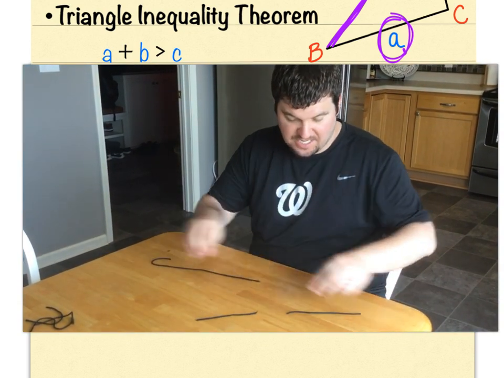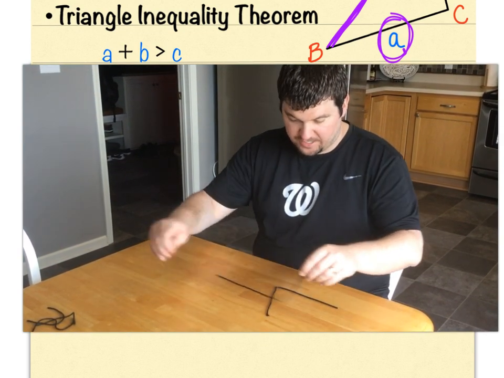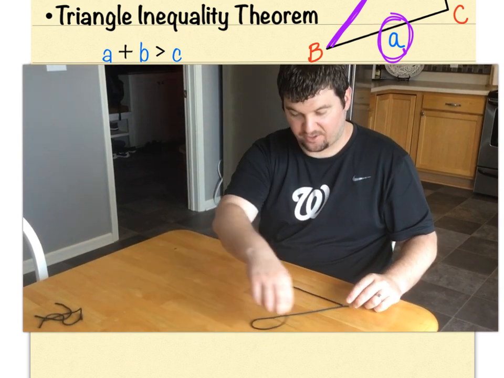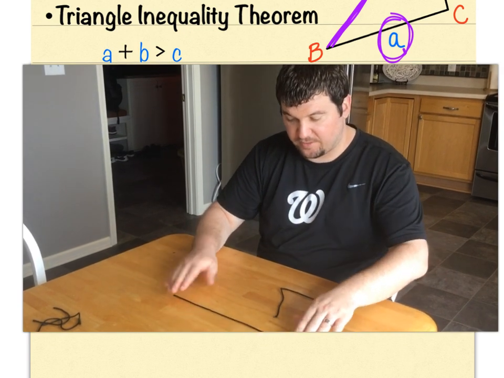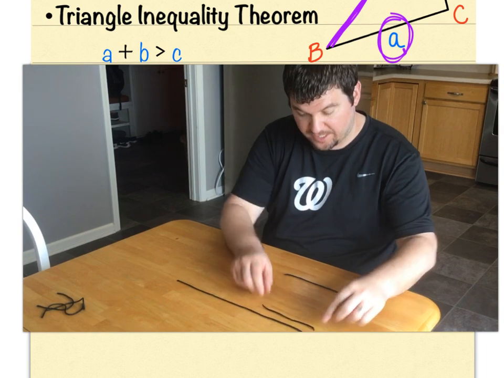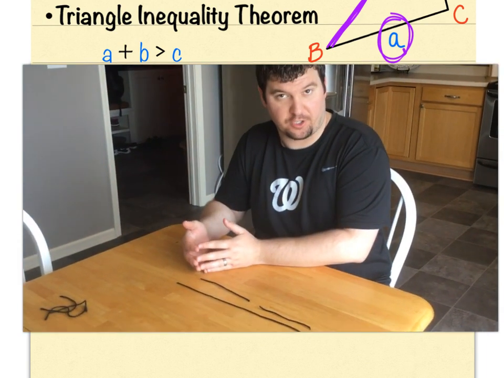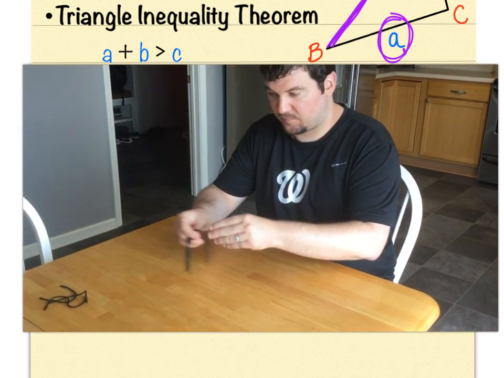I can try making this the one that's laying flat, and then I can lay this one here, and I guess the problem I'll have is obviously this is way too long then, and I can't curl it around because then I'm shortening the side. And so if the third side, or the large side, is too big, you can't form a triangle. So again, the two shorter sides have to add up to be larger than the longest side in order for you to have a triangle.